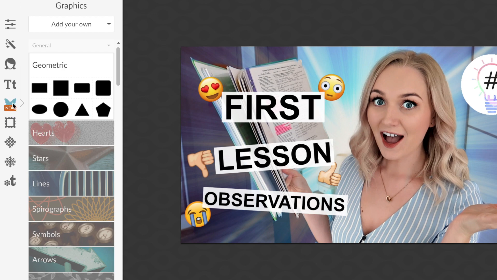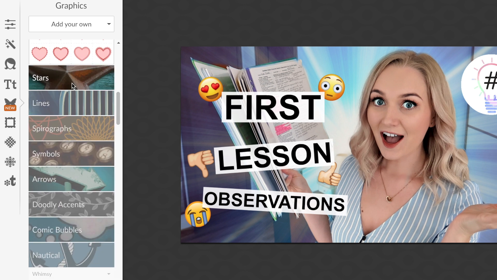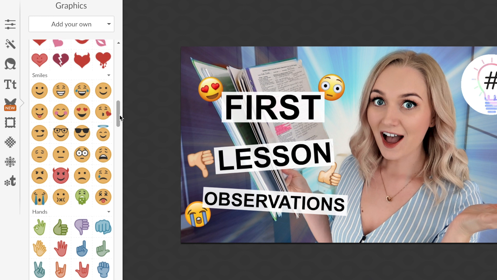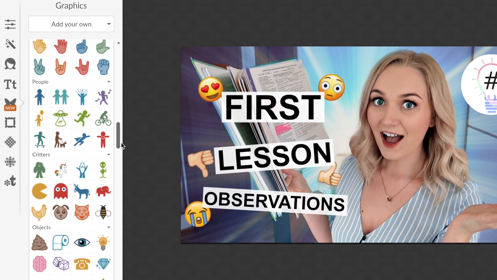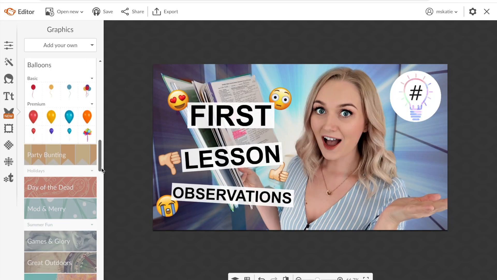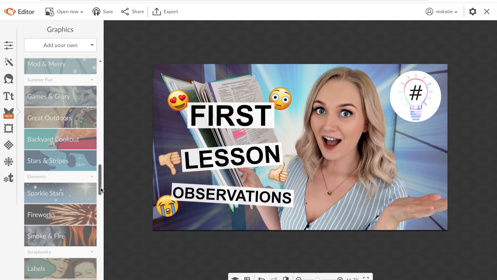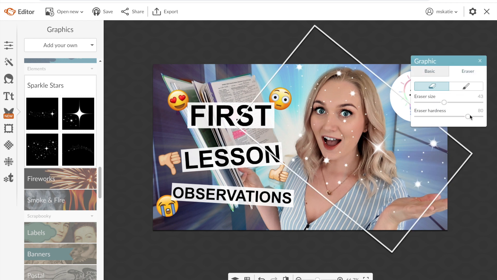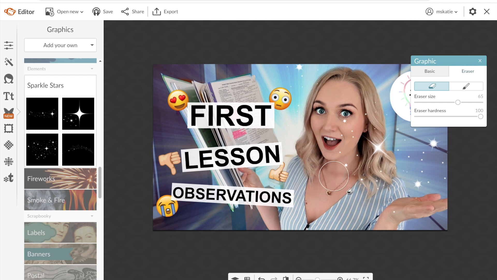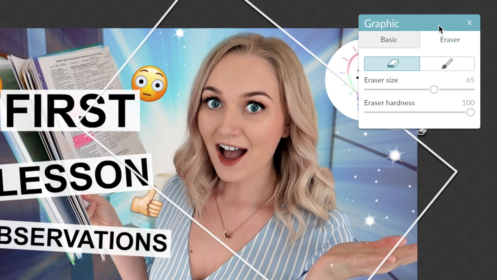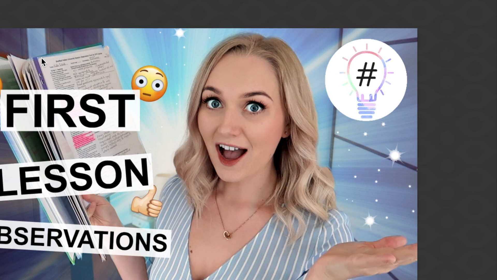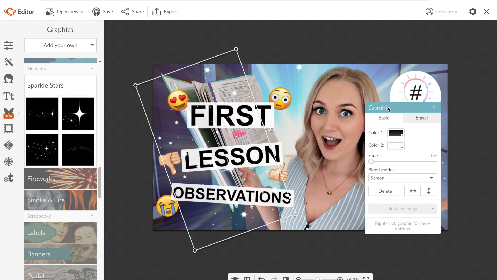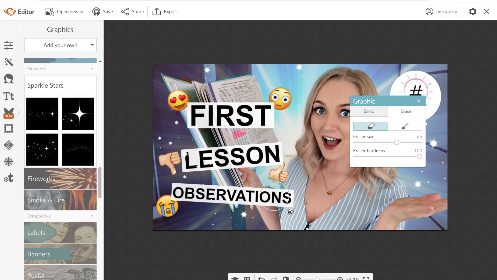You can also go on to PicMonkey and they have tons of really good images to choose from — hearts, stars, arrows, and they've actually got their own different versions of emojis on there ready for you. When I first started making thumbnails I used to use a lot of the bunting to put text into, which looks really nice. I also often put sparkle stars in the background of my pictures. I feel like it really enhances the picture and makes it stand out, so I layer it in the background and then click to delete it anywhere where it goes on top of myself or a picture in the background.